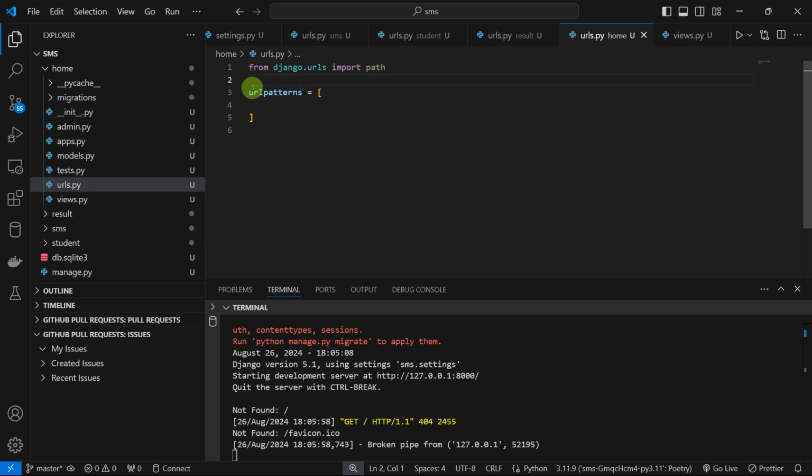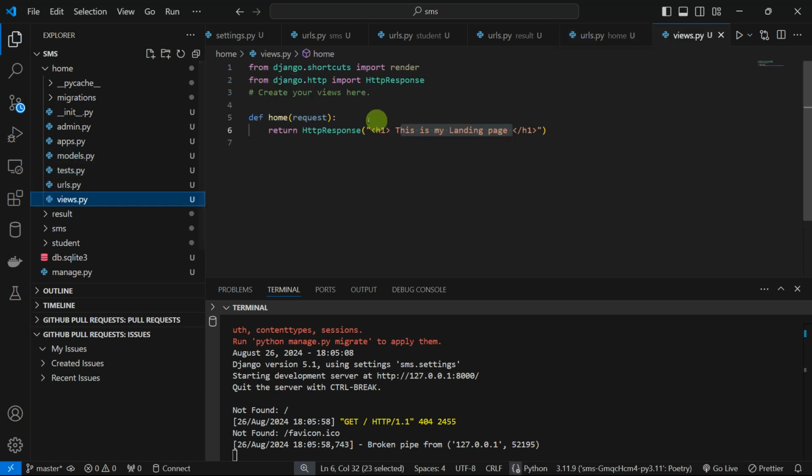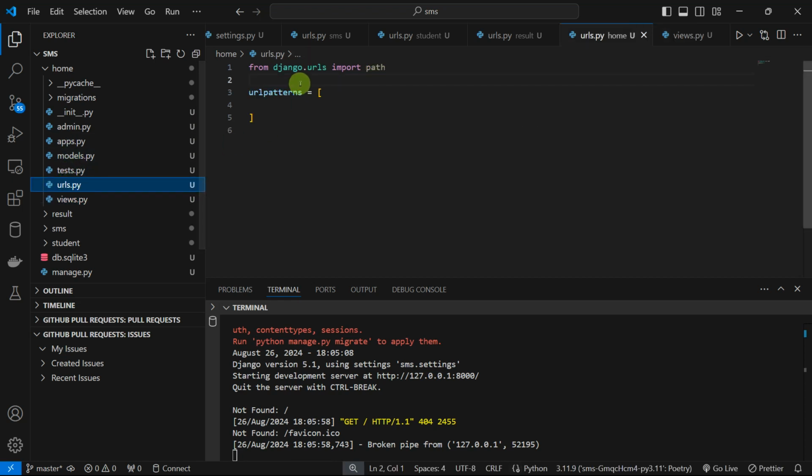Anytime you go to the landing page, display this particular function, what I've told it to do. Now in order for you to do that, you have to import these views into the URL. So I can say from my home application, import views.